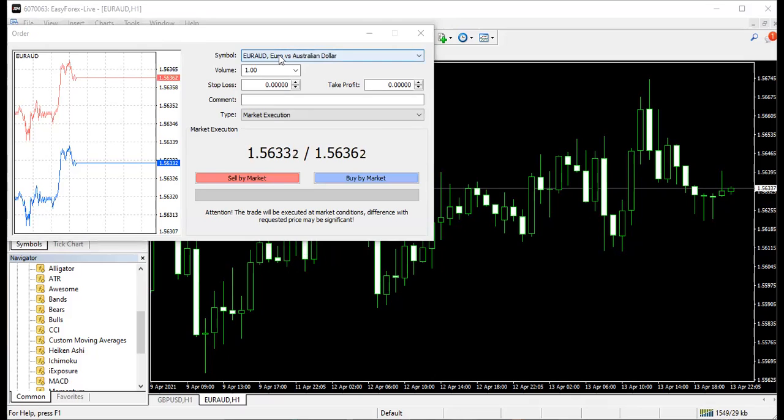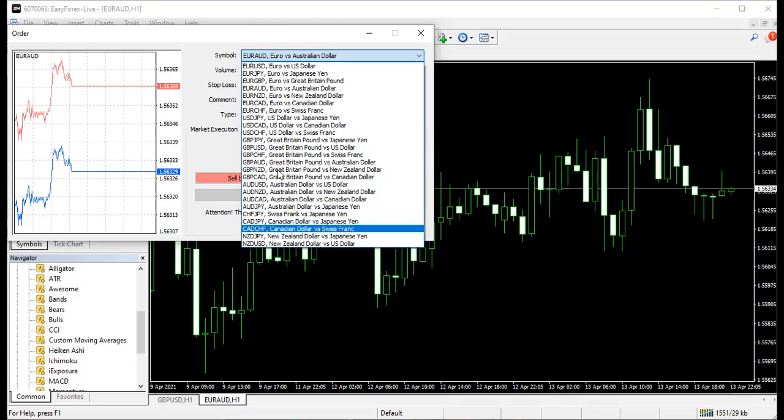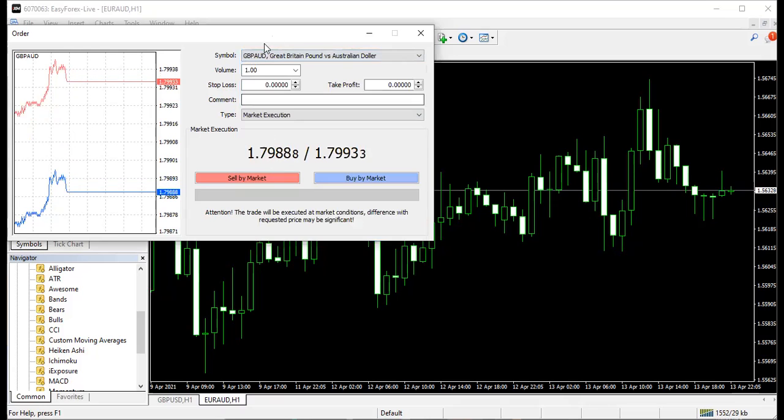Now we have the symbol. Which of the currency pairs do you want to trade? You can click like this and it will bring you the pop-up. Then you select which of the currency pairs you want to buy or sell. Let's say maybe I want to sell or buy GBP AUD. So GBP AUD, I click, and GBP AUD will appear here. Now, the next is the lot size, which is the volume here. So you choose the right lot size that you want to use. We'll be talking about all that. So if the lot size is 0.10, that is, if that's the lot size you want to use for this trade, you select it or you edit it.